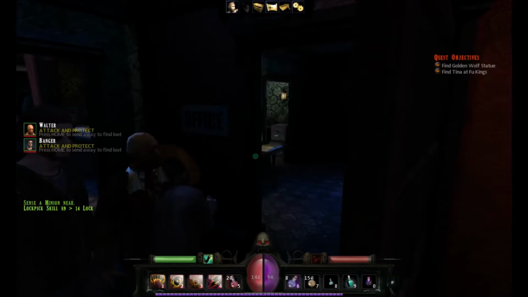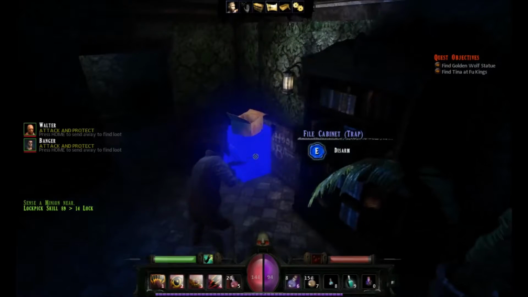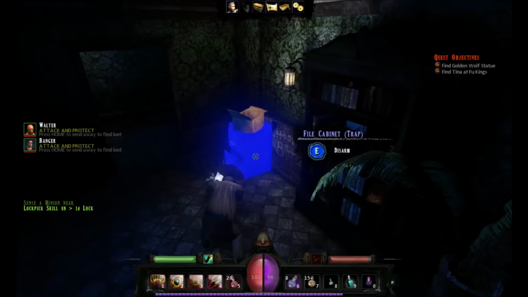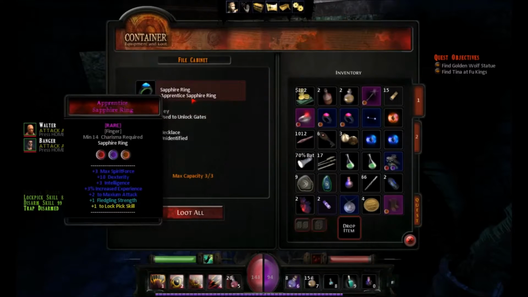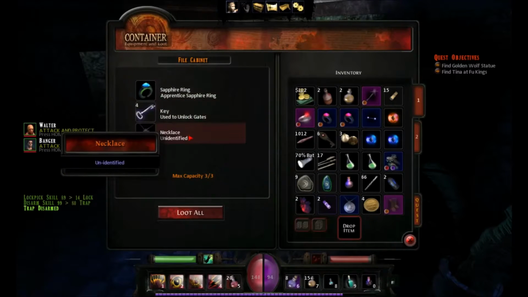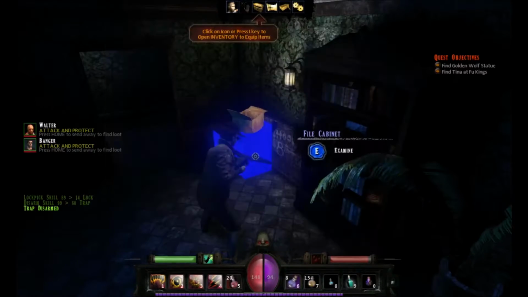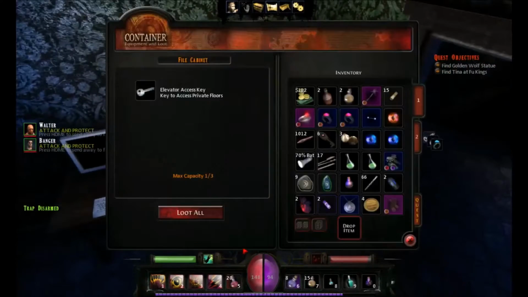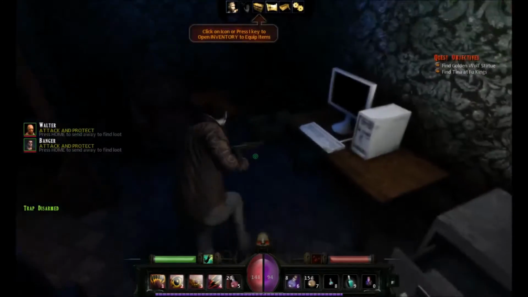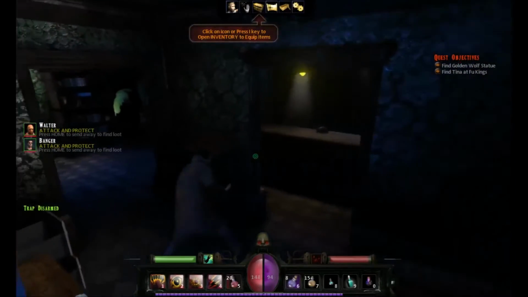Done. And now disarm this trap. There we go. And we've got some stuff. A rare some stuff. I like it. I'll take it. Anything else of interest over here? Elevator key. Nice. I'll take that as well.